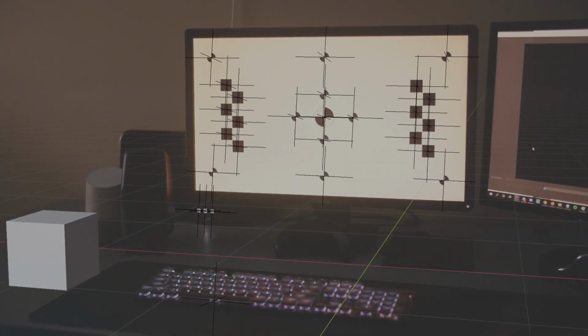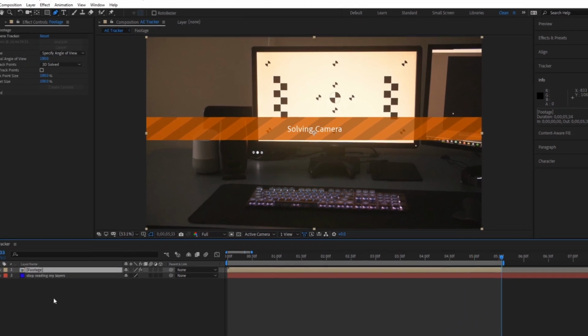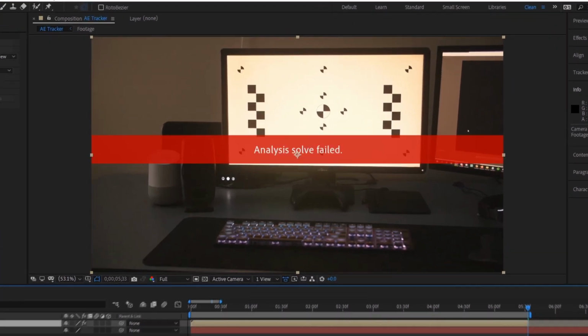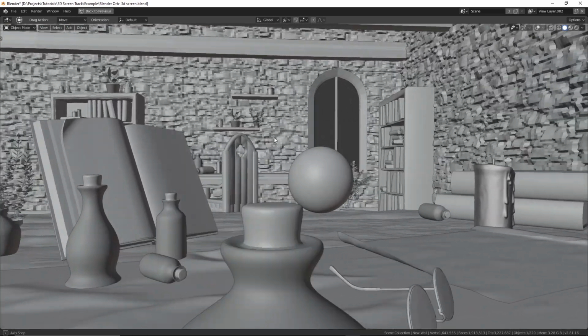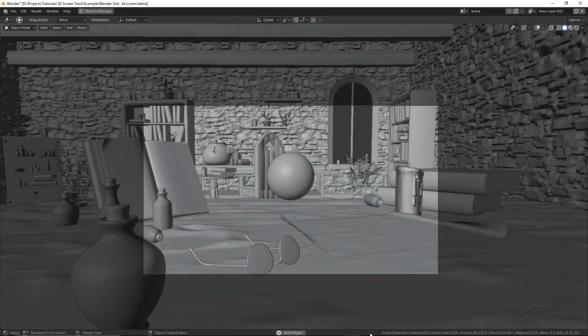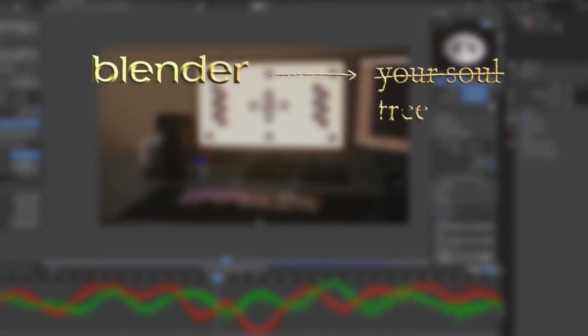Camera tracking really opens up a ton of possibilities when it comes to visual effects, and while the 3D camera tracker in After Effects is really useful, it tends to fail a lot more than it succeeds. Now, Blender is not a tracking program, it's mainly used for 3D modeling and animating and stuff like that, but it's got a lot of other useful tools up its sleeve, motion tracking being one of them. And the best part is that it's open source and free.